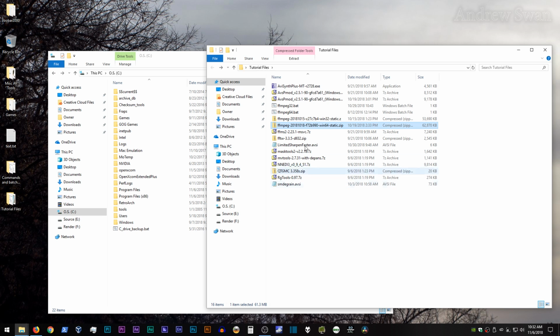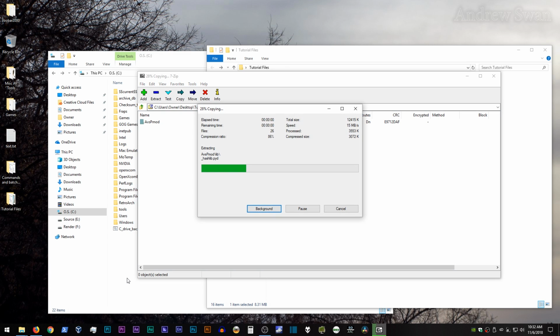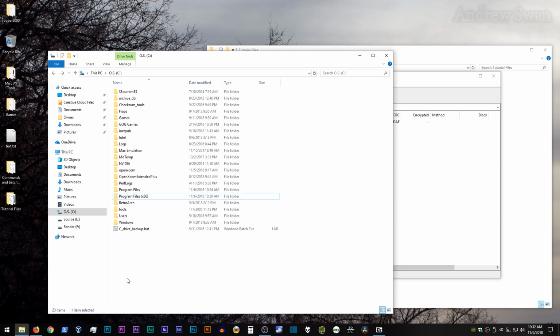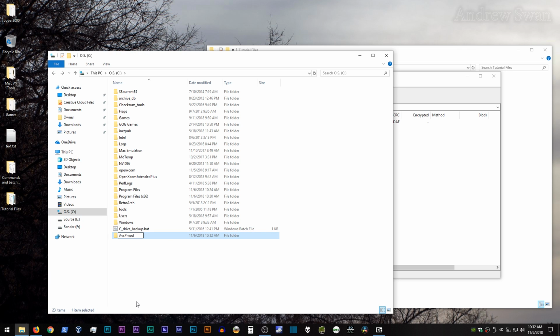So AVSPmod 32-bit, you can just open it up and copy out this AVSPmod folder. Shouldn't take too long to extract. Just rename it, which you can do like so, to AVSPmod 32.